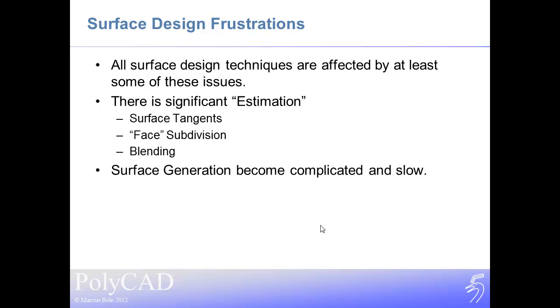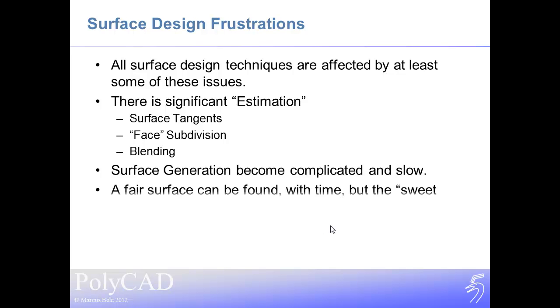Because this is quite a large assembly, trying to find your way to limit the effect of these estimations is quite slow, and the software is quite complicated, so it needs some time to update. So it's not a rapid process, and we need a lot of patience. That said, we can find a fair surface. We use these techniques today, but it's something that has to be done with time and with patience. And finding that sweet spot can be quite elusive. There's no real tools to direct us towards that area that we're looking for.